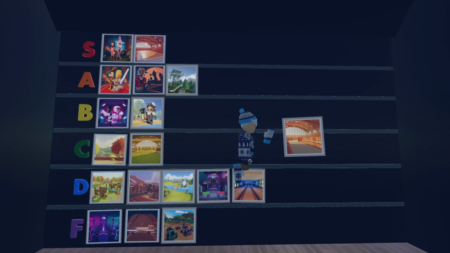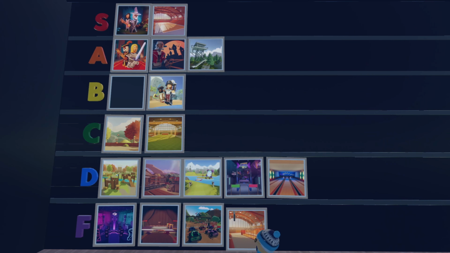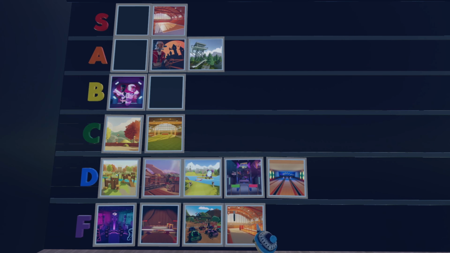Here we have Rec Room's first and most boring game, Paddleball. I know I said Rec Rally was the most boring game in Rec Room. If there were to be a close second, it would be Paddleball. It's really boring. It's just boring, that's it. Therefore, Paddleball goes right next to Rec Rally in its rightful place in the F category.